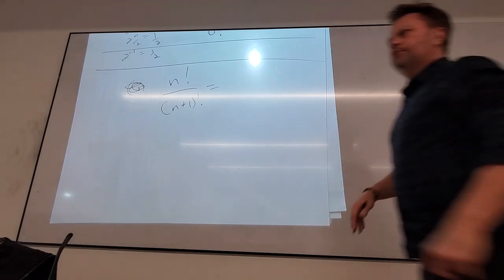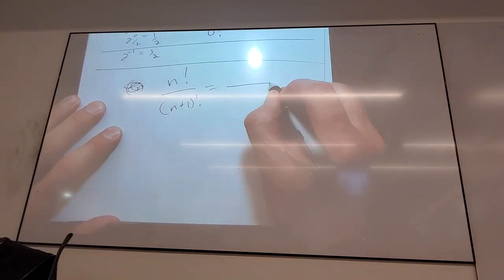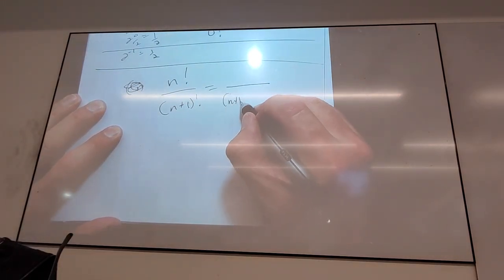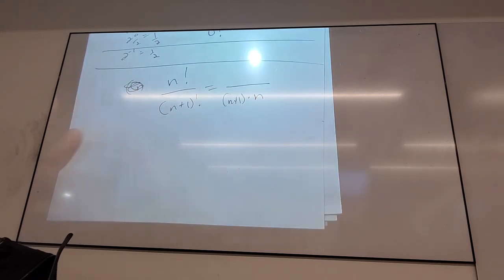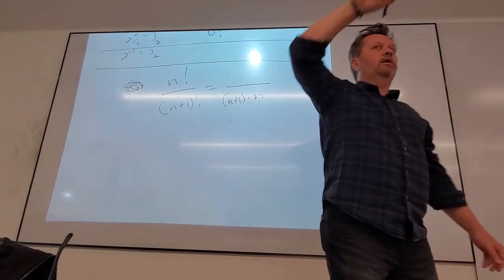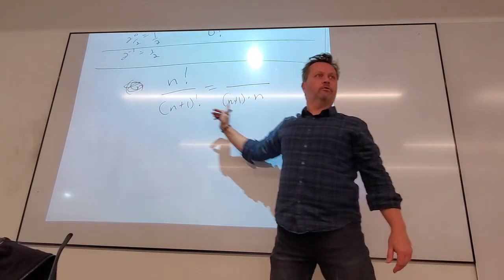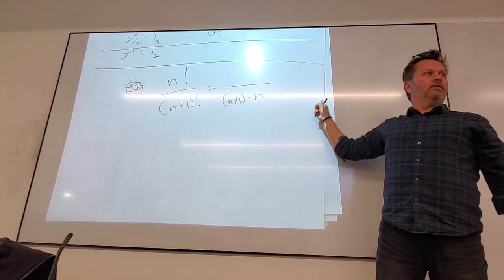In fact, if you start to rewrite the bottom, let's do it the traditional way. We'll start with n plus 1. What would they be multiplied by? n, yes? What's the definition of factorial? Start with the number I'm given, multiply by 1 less than that, multiply by 1 less than that, yes? All right, am I done rewriting (n plus 1) factorial? What do I have to do next? Keep going to 1, yes?